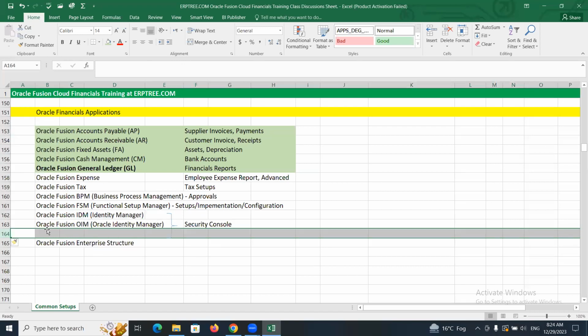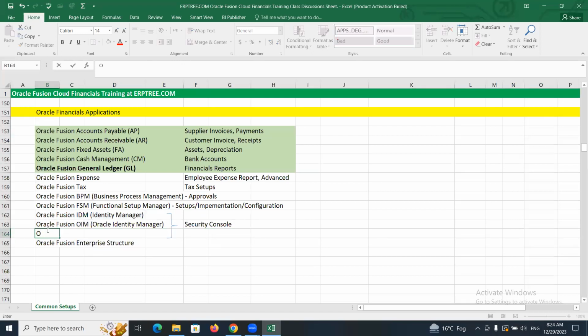Let's write it. Oracle Fusion APM, Authorization Policy Manager. By combining these, Oracle built Security Console.